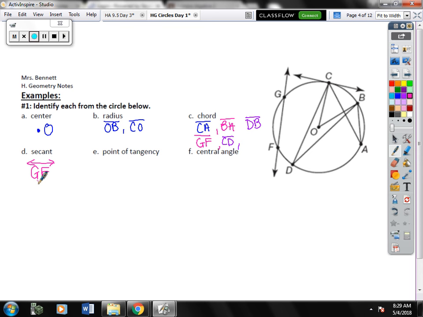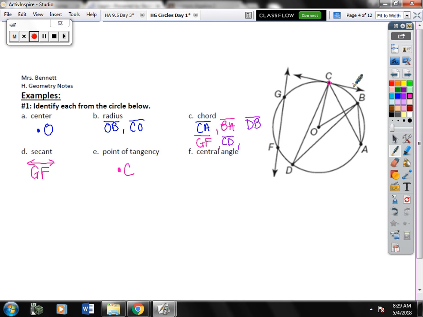The point of tangency, we don't have any. Do we? Oh, we do. I'm sorry, I didn't see it at the top. The point of tangency, I was looking over here, is remember the point at which that tangent just grazes the circle, just like hits it at one point and goes off. So that'll be point C. They didn't ask us for the tangent, but the tangent would be this line, I guess because there's not enough points on it to name it.